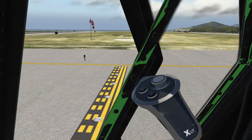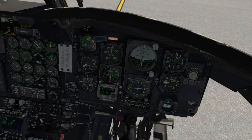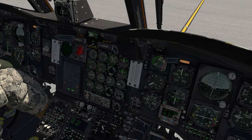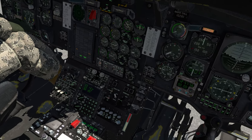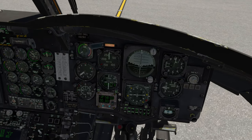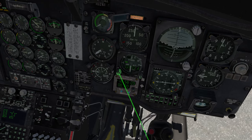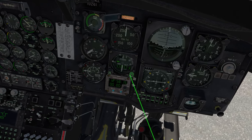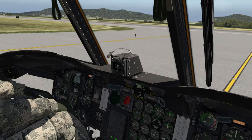Let me shut my window here because I don't need that open while we're flying. Autopilot we will turn on as soon as we line up on the runway. I'm checking all my instruments to make sure everything is where it should be. Barometric pressure is exactly where I want it. One thing I should do is set up our radar altitude — we'll set the low to about 100 feet, and the high to about 1,000. We really shouldn't need to be any higher than that, especially if we're carrying something.